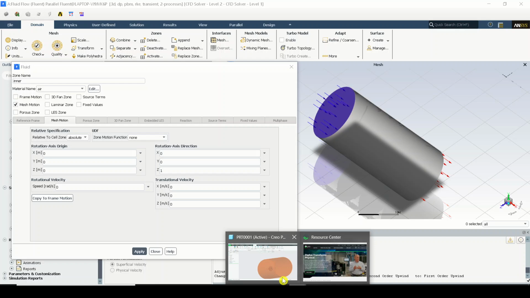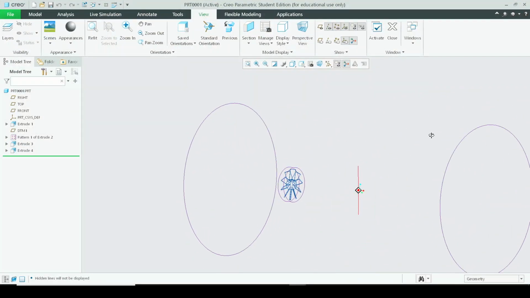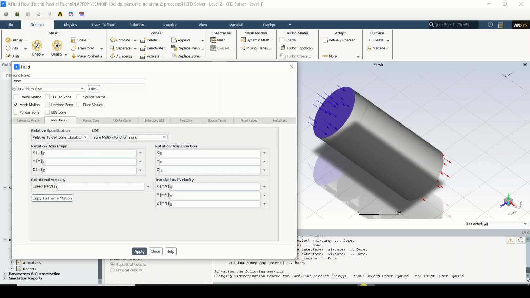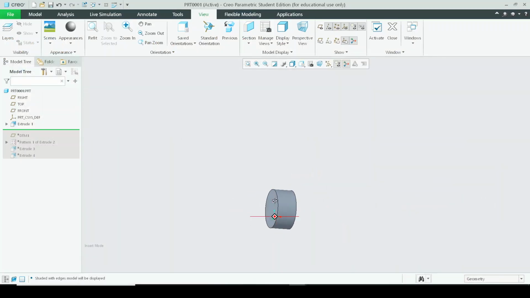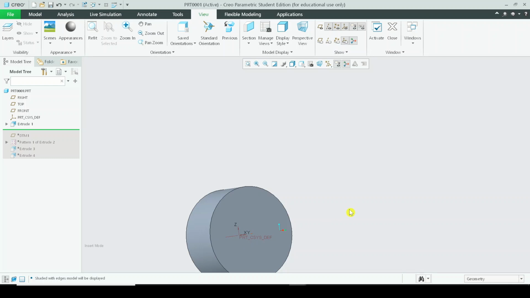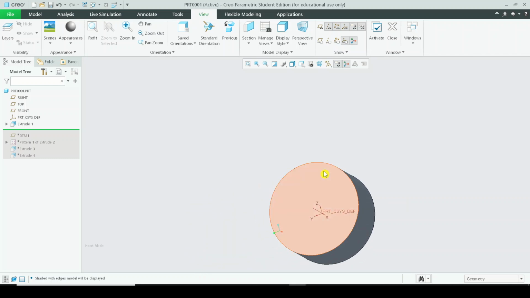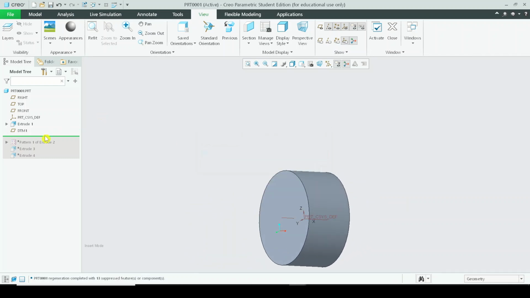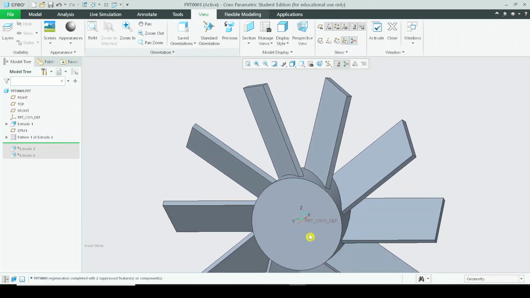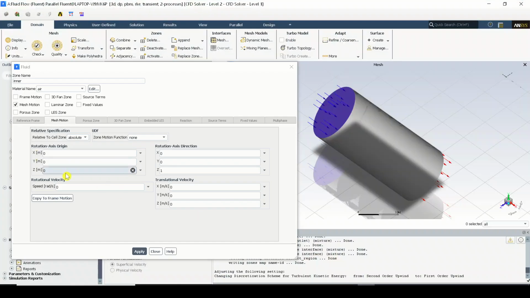Now the model which I have created over here, I've created in a way that the origin of this particular model is the center of the complete domain, the rotation axis origin. Now for example, let me just zoom in. You can see that the origin xyz coordinate system is at the center of the complete domain, right? Can you see this xyz coordinate system? So that is at the center. The fan is located on that. So this will be the origin of your rotation, that is 0 0 0.